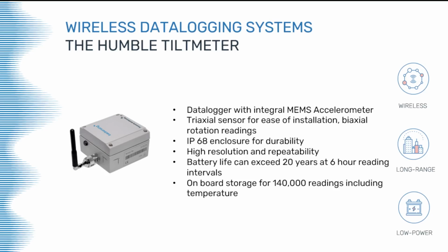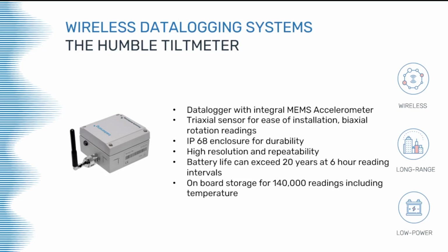It's a pretty durable device. It's meant to go in the field for a long period of time. At 6-hour reading intervals, the batteries can last up to 20 years. So that's pretty sweet. And then onboard storage for the device also allows you to keep 140,000 readings, including temperature, on the device for backup for manual collection if needed.